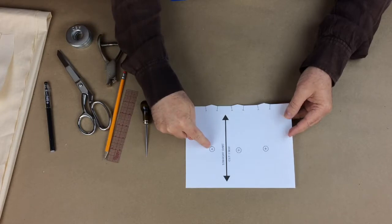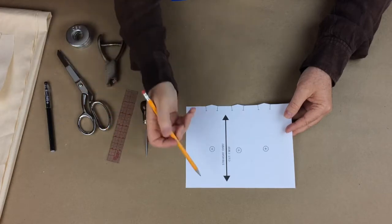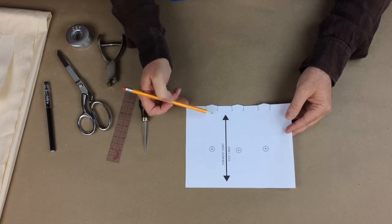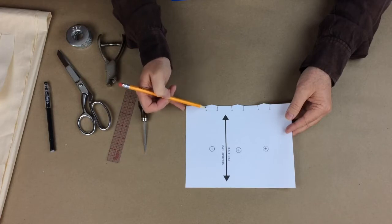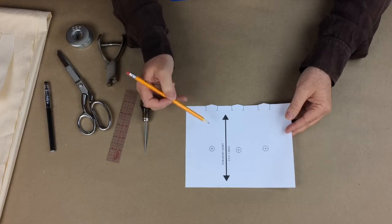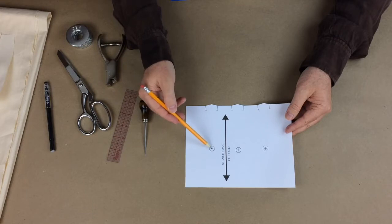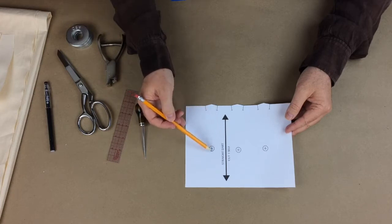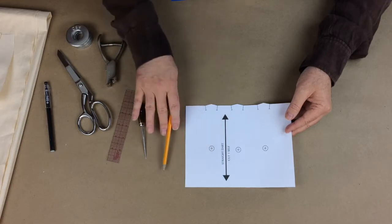So these punch holes also indicate an area where you're going to be stopping. You're going to stop sewing at the point about a ½ inch past this drill hole. This drill hole is in the center of this dart. So what's going to happen is once we clip these notches, we'll fold the fabric in half, matching each of these notches, folded in half, lined up with that drill hole, and then we'll sew in this direction, with the notch going toward this drill hole and ending about a ½ inch past this drill hole. So that will be better explained after we cut it out.